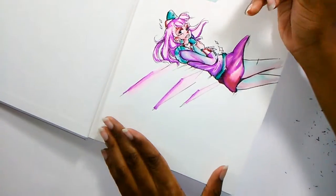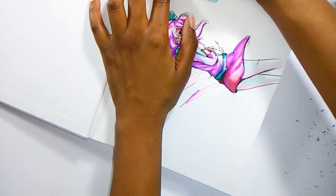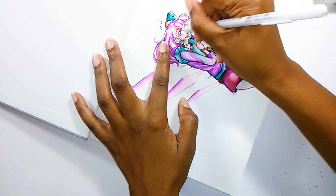So I'm just going to go ahead and add a quick little bit of gel pen highlights. Just to add in a little bit of that. A little bit of shoujo sparkles, because you just gotta have them sparkles, right?